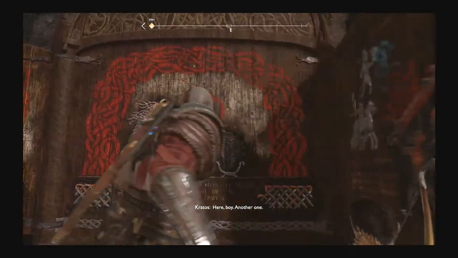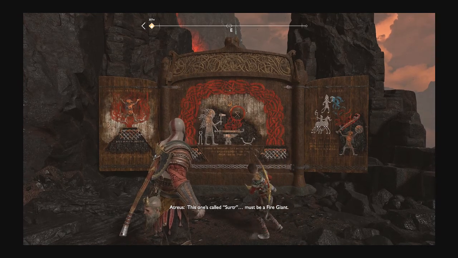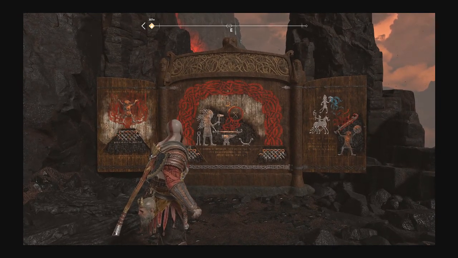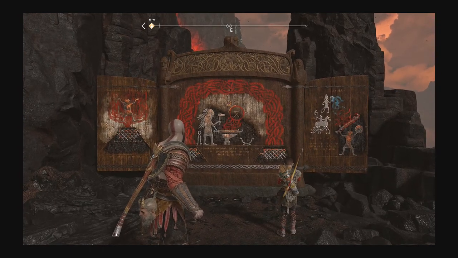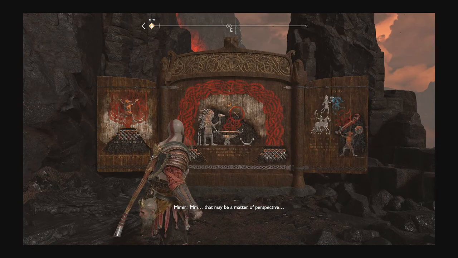Boy, another one. This one's called Surtur. Must be a fire giant. Aye, the first and original. Makes a flaming sword. A weapon of legend. He fights Thor and Odin. But is that the past or the future? That may be a matter of perspective.